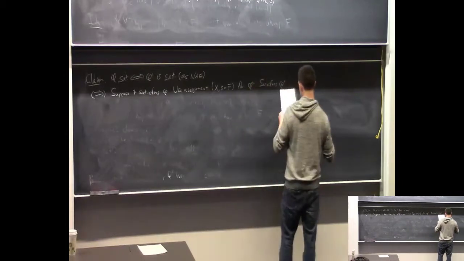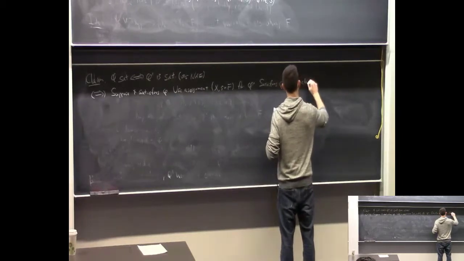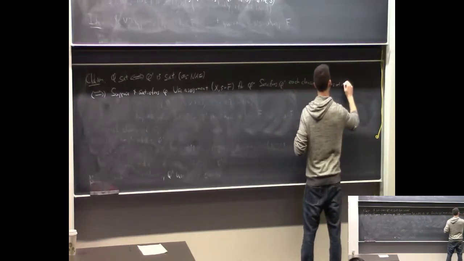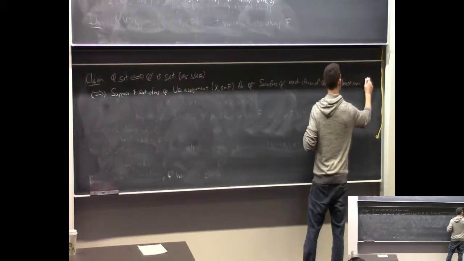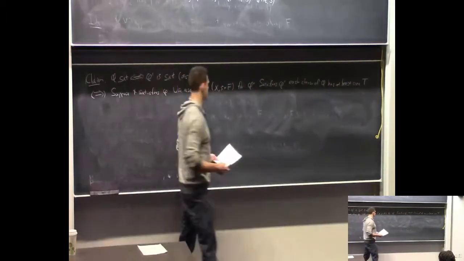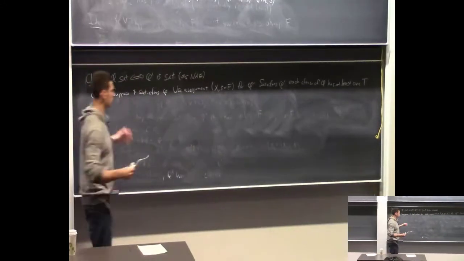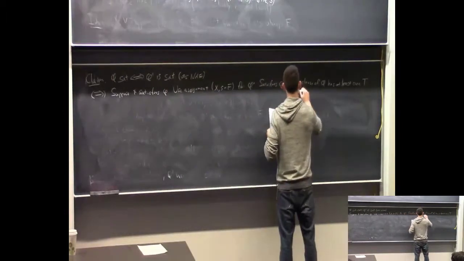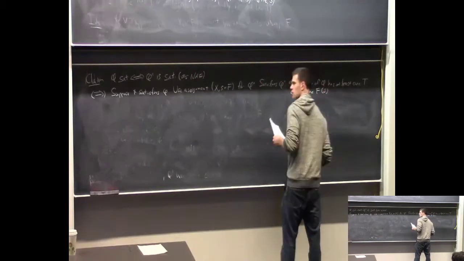And the reason is that each clause of phi has at least one true literal, and that's because x satisfies phi. And that's what it means to satisfy phi. It must be the case that there's at least one true literal in each clause. But then we have at least one f as well, namely s.